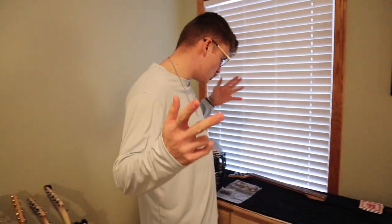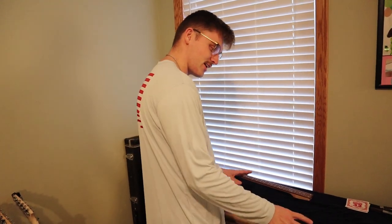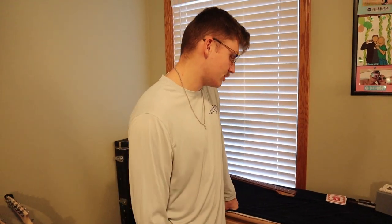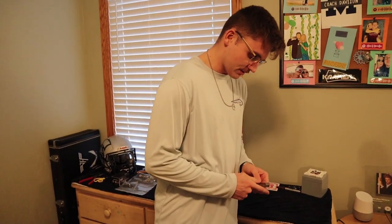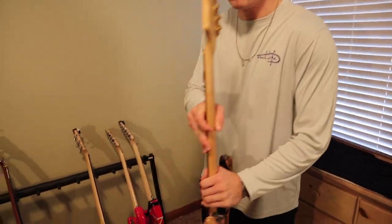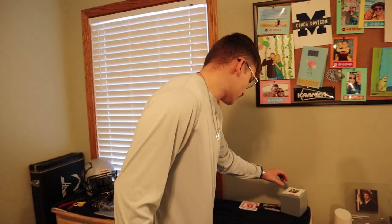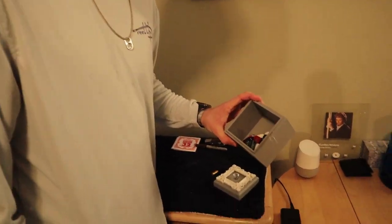Let's move on to my guitar workbench. Don't look at this stuff over here because that's a future guitar build — you'll see soon. This is my guitar workbench, which is actually a dresser. Yeah, it's not very nice — it's just a dresser with a blanket on top. I build my guitars here and work on them in videos, which you've seen before. I've got some guitar parts, guitar strings, knives — I just use the knives for distressing the wood for a vintage look, stuff like that. Then I've got a guitar pick box right here with a bunch of guitar picks.